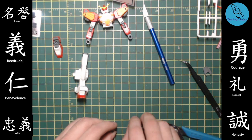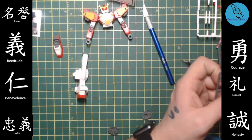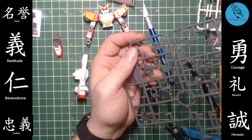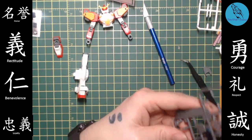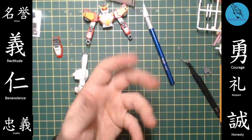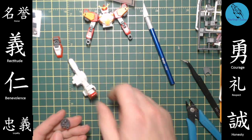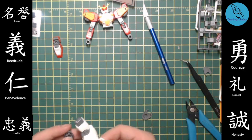what is it called? I am trying to remember what the stuff's called because I have not used it. Flocking, that's what it is. Because I haven't used flocking in like years. It was a common thing when I was doing car models to use flocking for carpeting in cars to make them look like actual carpet. But he used like a green flocking, like what a lot of model train builders use, to make it look like grass and moss that was growing on it, because it had been sitting there for so long.